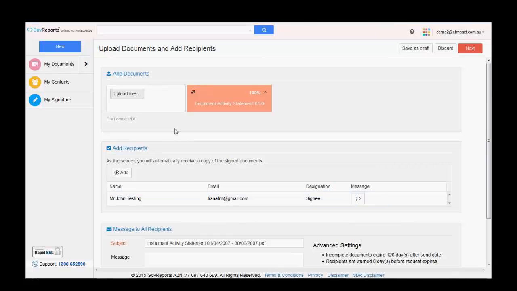But there are a few settings in there. You can add letters of authorization onto it, or attach to this document. You can add another recipient to this report for this person to review. It might be an accountant who wants to review it, or it might be a partner or a financial controller who does not have the authority to sign, but wants to review the documents, or something along that line. So just to give you an example, I will upload a document.